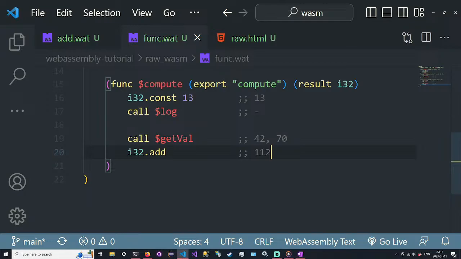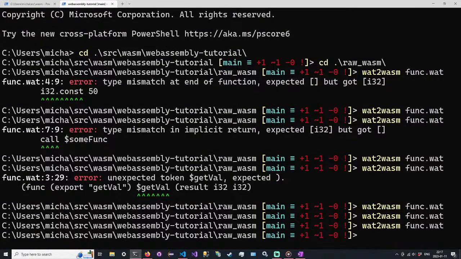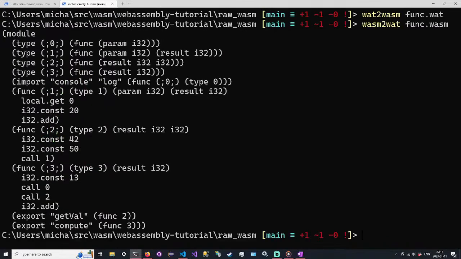All right. So let's compile this. Good. Let's actually take a look at the WASM 2 WAT just to see what it looks like. Okay. So we have our parameter i32, which is the console log type, and that type is referred to here. So we don't need to explicitly say the parameters every time. We can just give it the type.